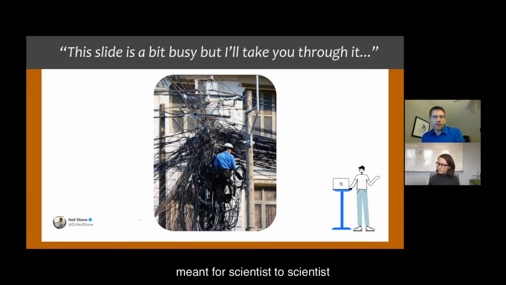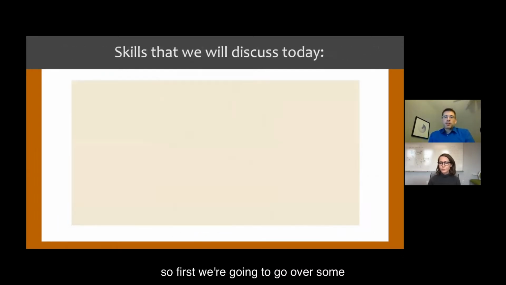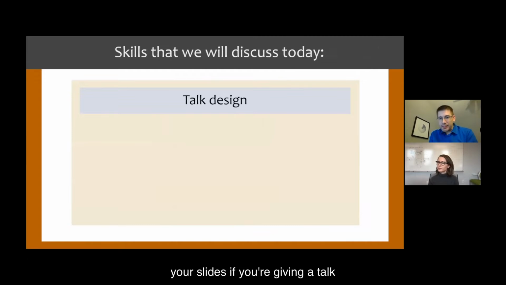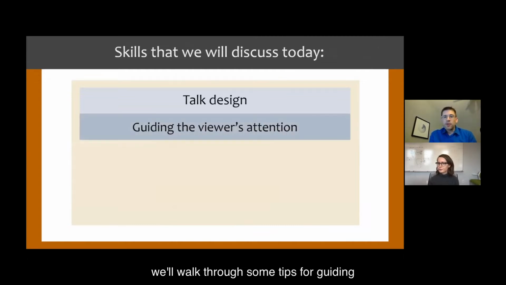This is really meant for scientist to scientist communication. A big part of this message is removing the clutter from your presentation and helping your audience find your message and remember your message. So first, we're going to go over some basic design tips for putting together your slides if you're giving a talk. We'll walk through some tips for guiding the viewer's attention, which works both for talks and for posters.